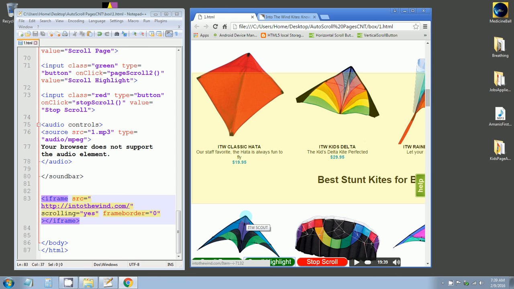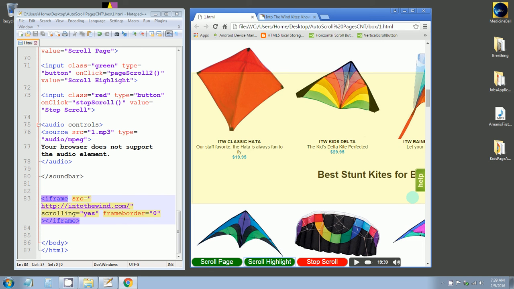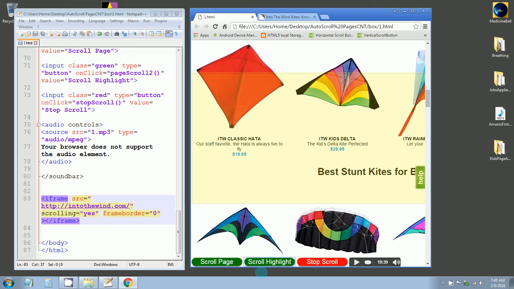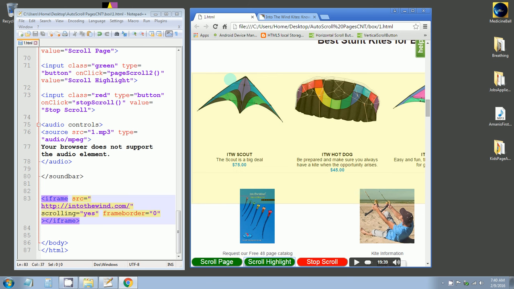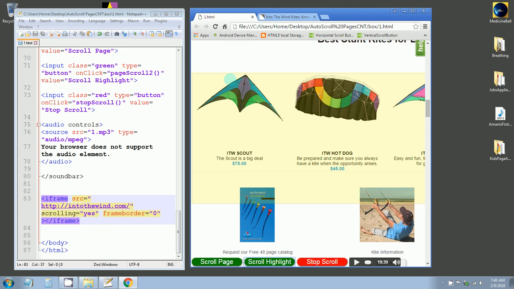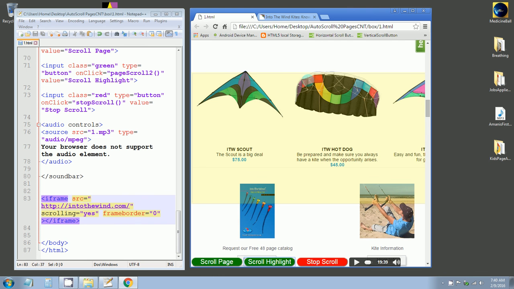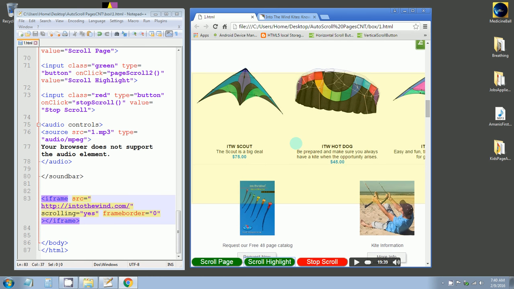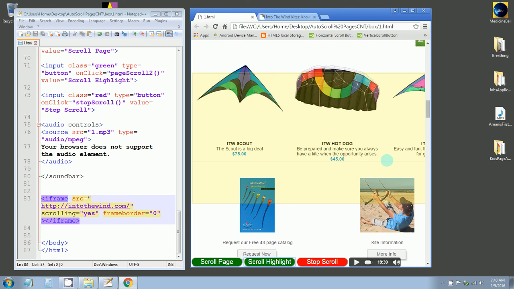So imagine that this is text that you're reading. And as you get to a certain point, you've read, read, read, and you're now here at the bottom of this, and you want the next section to jump up here and stay in the highlighted area. You hit scroll highlight, and it's up here. So now you're reading at the top. Basically, the only thing this is doing is minimizing your focal point of wherever you're reading. That's why you can take this highlighted area and expand it or contract it to whatever section you want your eyes to focus on.